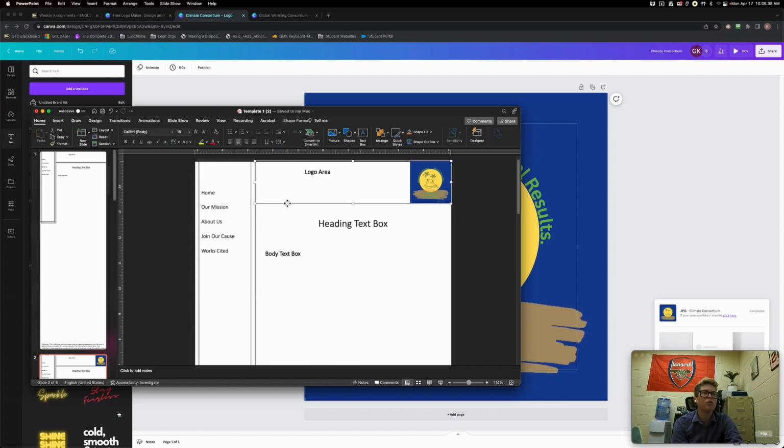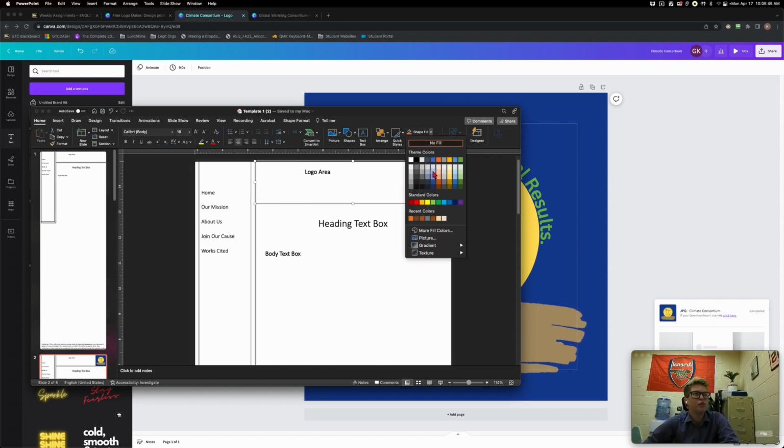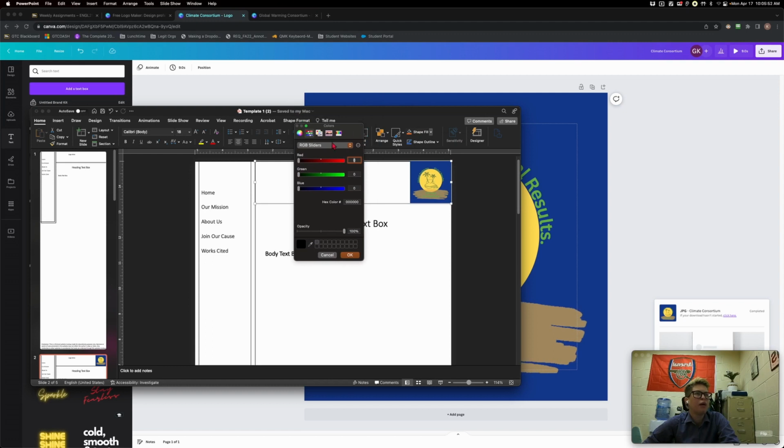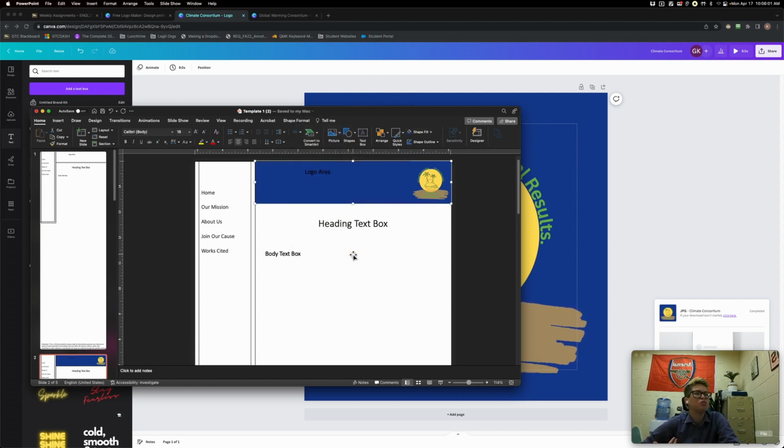All right. So click the line and then you go into shape fill and you could say, okay, well, I do want fill, but I don't want any of these boring colors. More fill, and then this little pop-up will happen and you'll have an eyedropper, which is so cool, just like before. But now you could be like, oh, wait a minute. I kind of need that blue. Huh. Would you look at that? Now your logo matches seamlessly. It looks like it's just floating there in that rectangle.